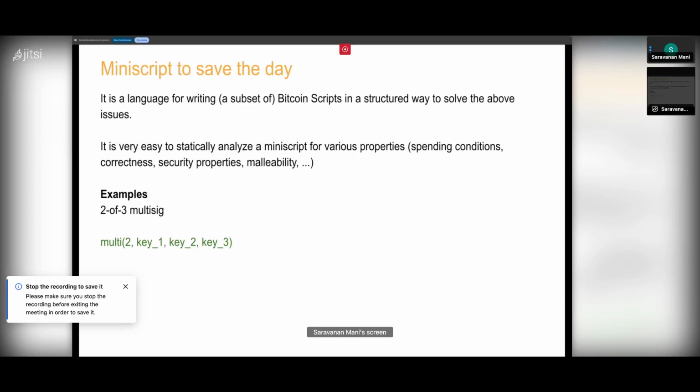It should not be changeable after the signature is done, witness is produced. So that is the idea. So the Miniscript version of the same 2 of 3 we are seeing here looks simpler. Multi 2 of these three keys we are given here, but still we are not convinced. Okay, almost the same, not giving that much advantage. Let's get into the complex example.